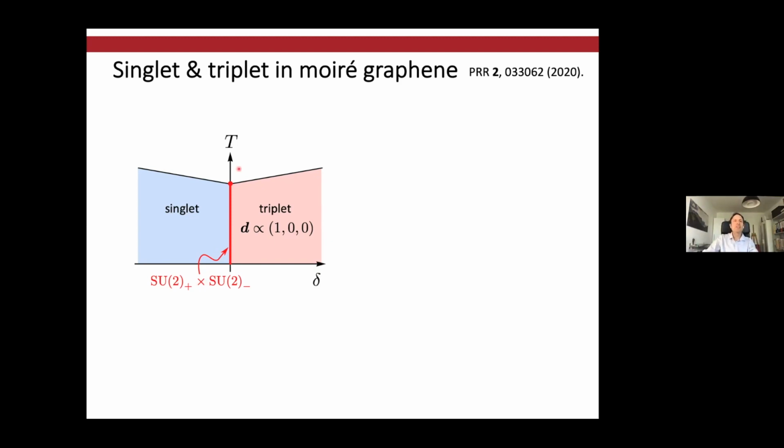Okay, so I'm interested in schematic phase diagrams where one axis is temperature and another axis is denoted by delta here. And you can think of this delta as some effective low energy interaction in the Cooper channel that sort of is similar to the intervalley Hund's coupling.